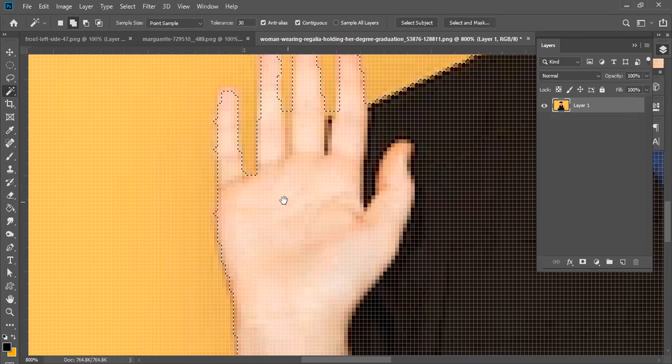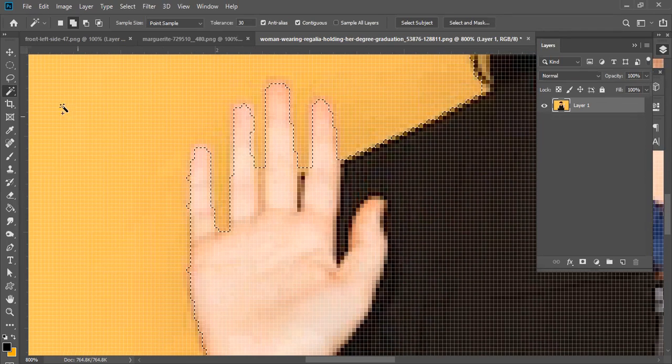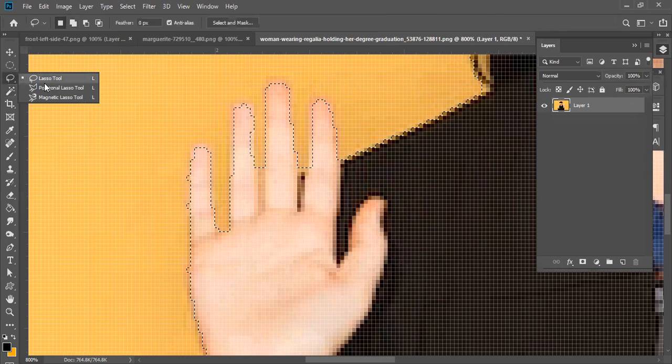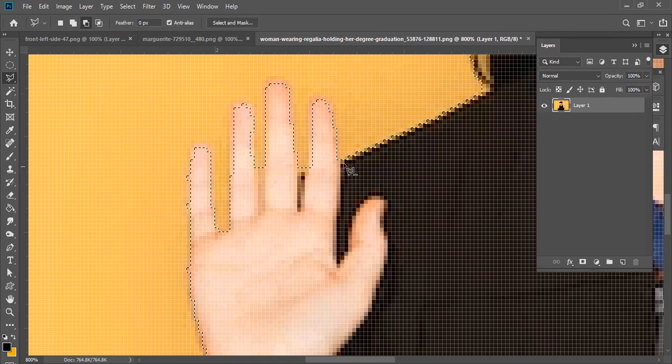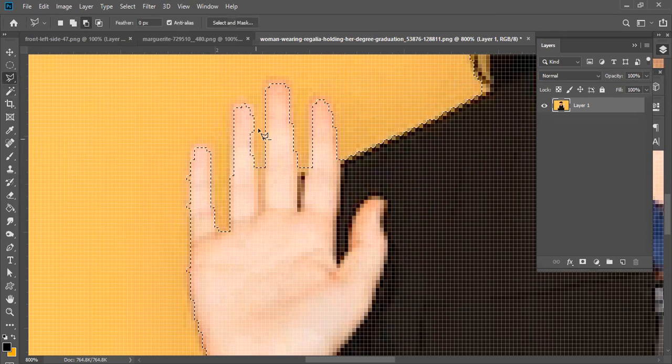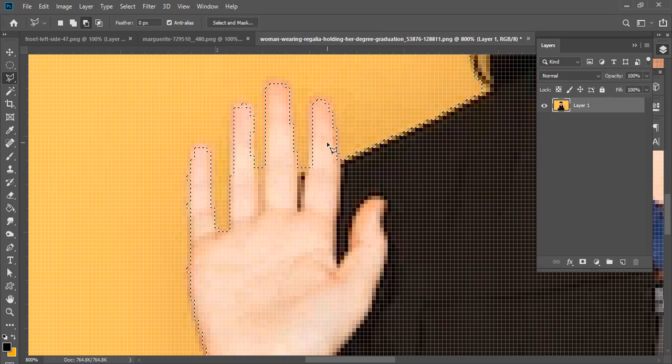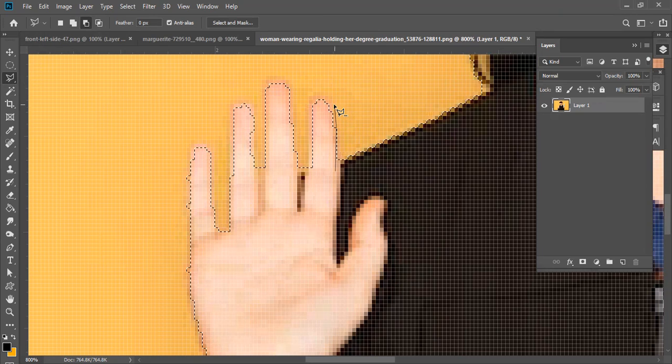All right. For a manual selection like that, the tool of choice would be our lasso tools, right? So I'm going to jump to my favorite lasso, the Polygonal Lasso, and I'm going to edit the selection to try and get it a little bit better around her hand and her fingers area, all right? So the first thing I want to do is remove all of the areas that should not be selected, where it's selected too much. Remember, the background is currently selected, so everywhere her finger is selected, we want to remove it from the selection. So we subtract from selection, and we essentially go around removing her fingers from the areas that are selected.